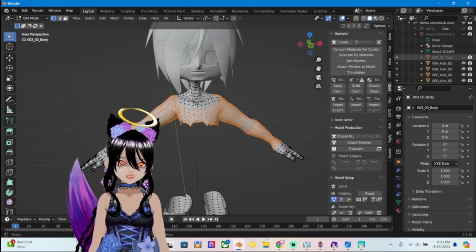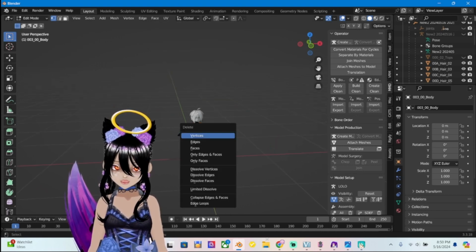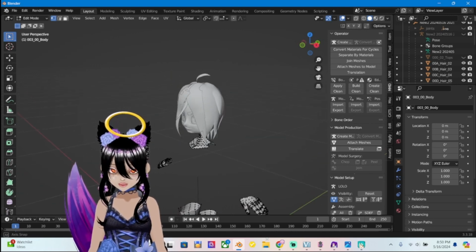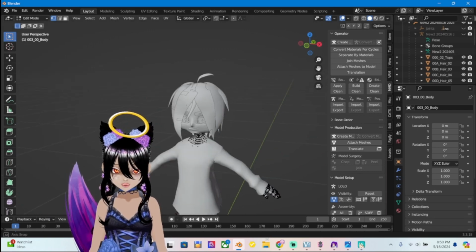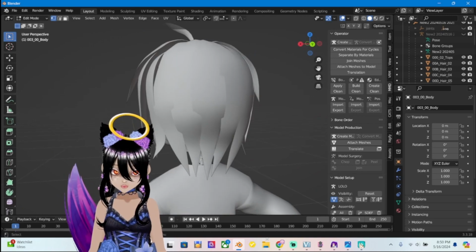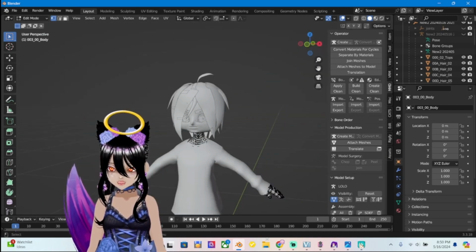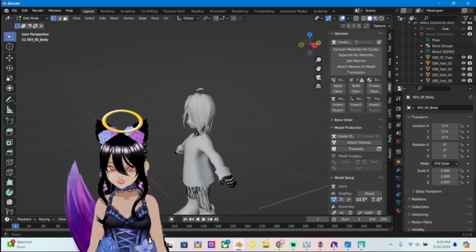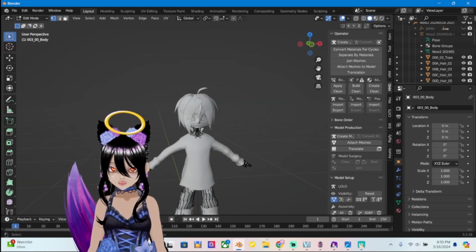So I'm just going to take the top off again and I'm just going to delete whatever I just did. Delete vertices. And that should work fine. Let's put the top back on and see if it chopped around the neck, because you don't want it to look like he doesn't have any mesh under. Okay, so I think that works fine. Let's hope it doesn't clip even more in other spots. But in which case it does, we can edit it again.